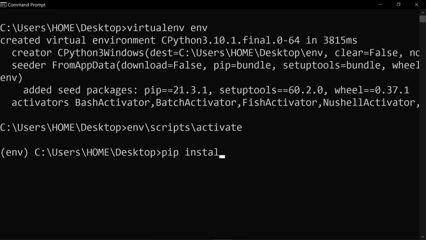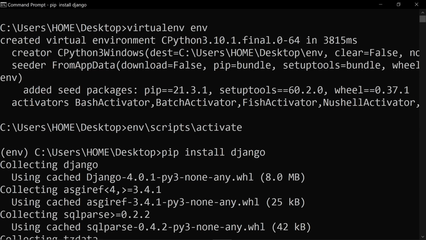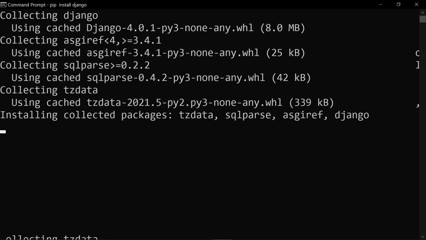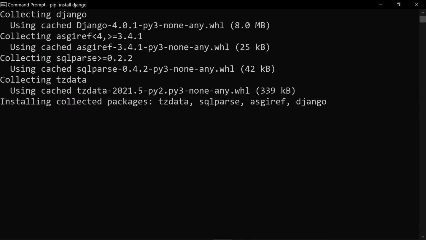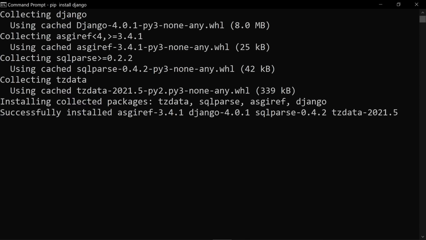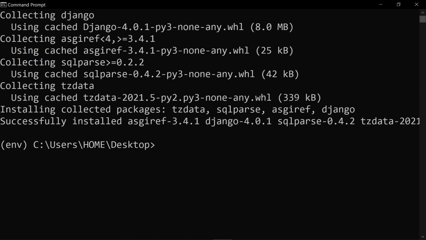So I want to install Django, so we'll do pip install Django, and this will download the latest version of Django. At this point, it's Django 4.0, I believe. So that's going to take a second. It'll get it installed. We'll let this run through, and I might have to zoom out a little bit. And if anything, I'll just pause this right now and then cut to it. So I guess it's done pretty quick. I didn't have to do that. So let's go ahead and continue here.